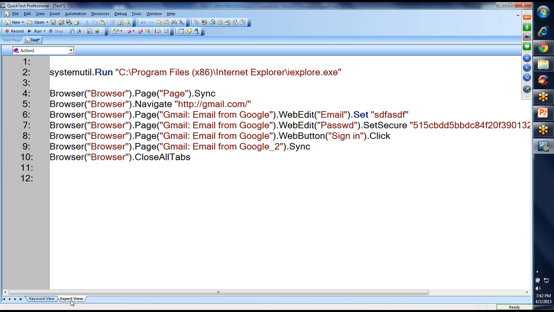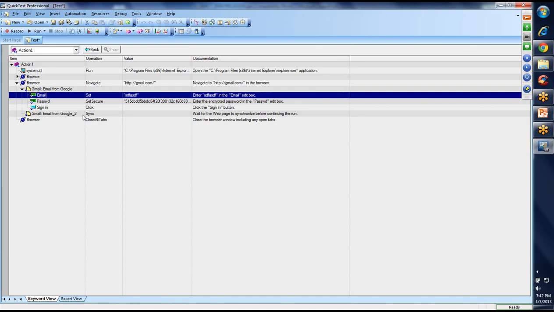Those who are good technically or have good programming skills go for the expert view. But those who are not good, who are from a non-computer background, can come here and understand clearly. By default you see four columns: item, operation, value, documentation.